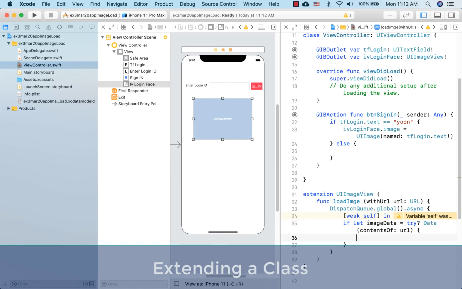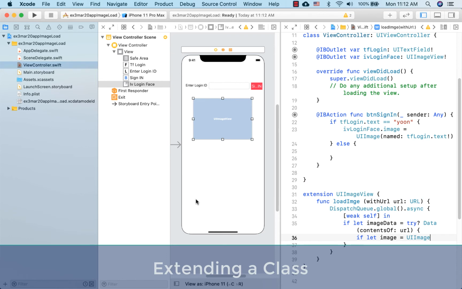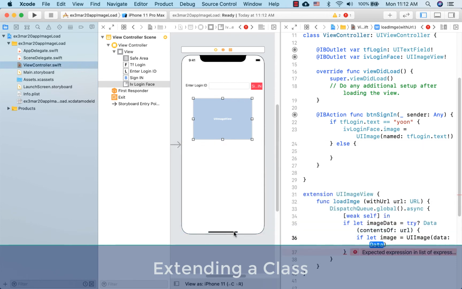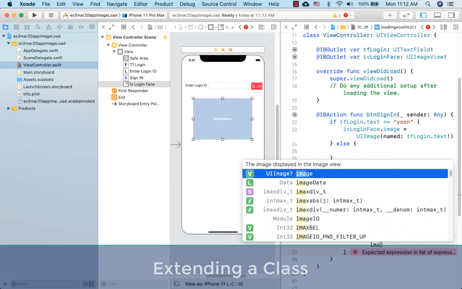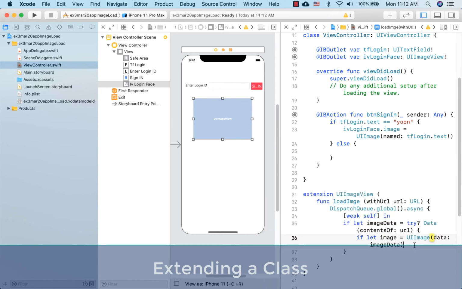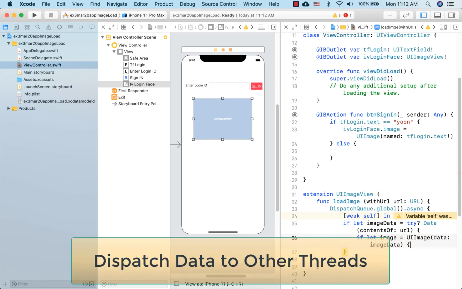And then another variable, if let image is UIImage, and then data, then there is imageData. So if this is available, then that is called the image, right? So based upon the URL given by the user.